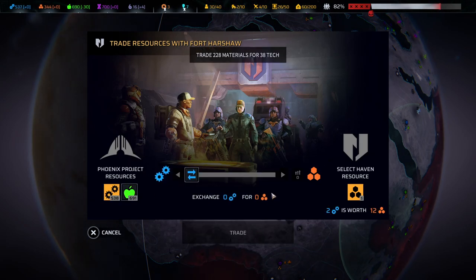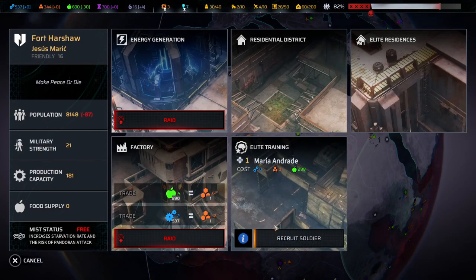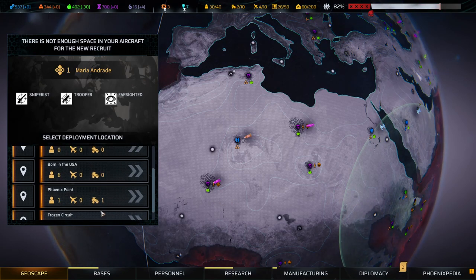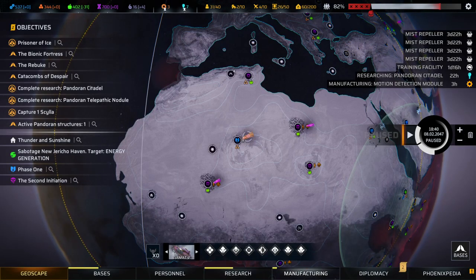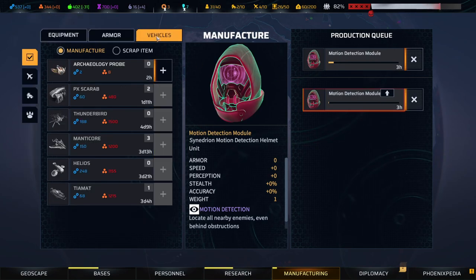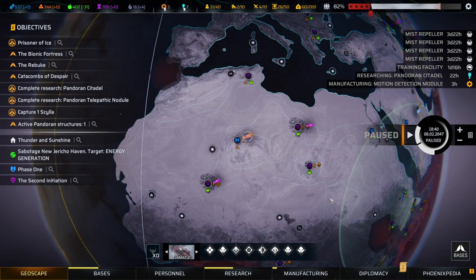That's the trade I was looking for, and I think we can get our soldier here, which is another technician, and we're putting them into... Where would we want to put them? Don't have someone in... We could finish our team in Born in the USA. That would be 8 people there. That's a very fitting one. Soon we need to get enough resources to actually get vehicles of Helios produced, so I need more materials.